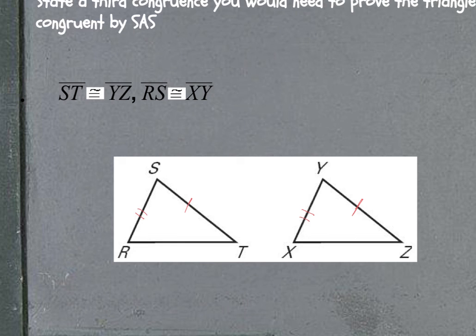RT and SC. One angle, guys. So we've got a side here, a side here. Remember, to prove SAS, we need one angle, one set of angles to be congruent. Angle S, and what angle does angle S have to be congruent to? Y. Yes. Angle Y. Good. Do you guys see that? Yeah. The angle that needs to be congruent is the one between the two sides that we're proving. Then we can say side angle side and be done.